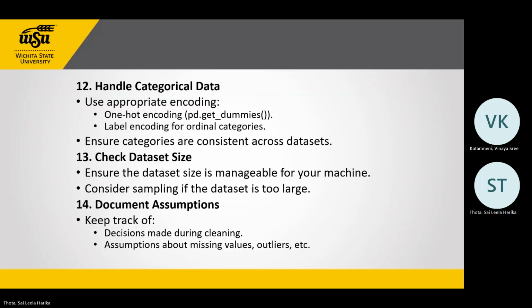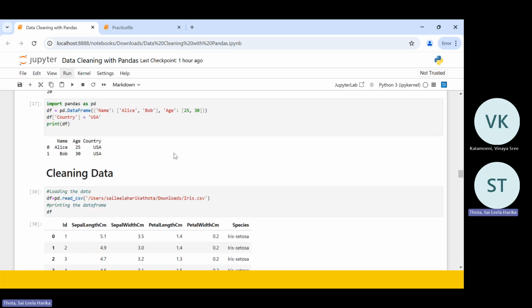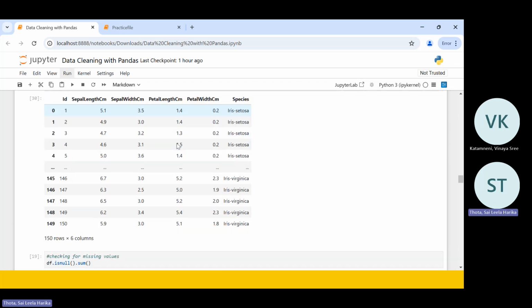And yes, that is the end for this, but one second, I will show the code. So this part, which we are going to discuss further, will be useful for your EDA homework. So just please concentrate. So, clean data. I loaded the data. This is the data frame that I got.